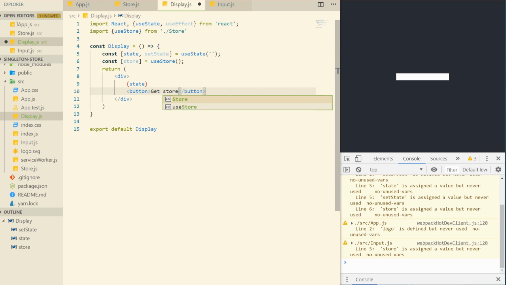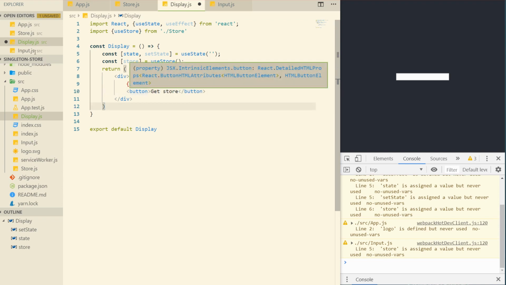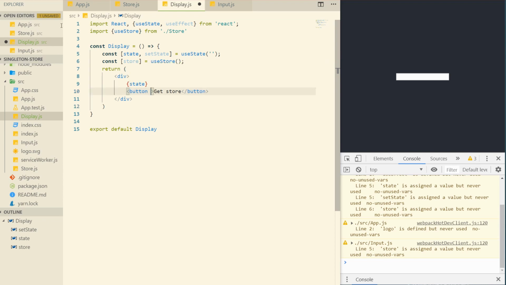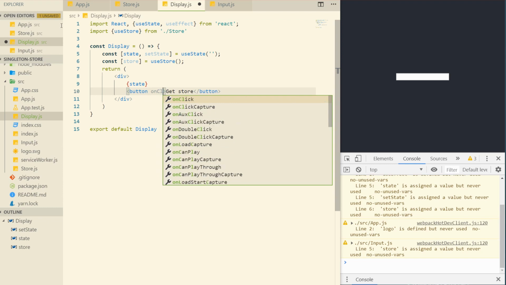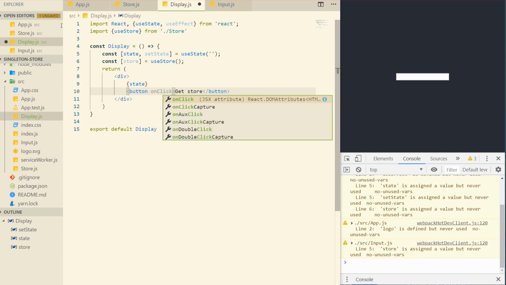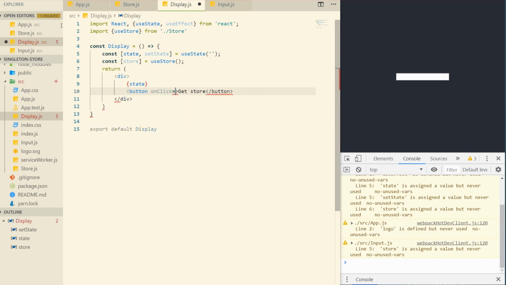So whenever we click it, we can get the instance of the store just to see that the changes are there and that we're actually in the same instance, and we're able to get the values between the two, the input and display.